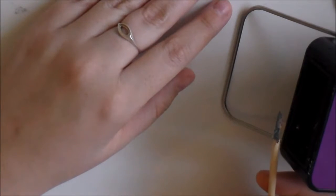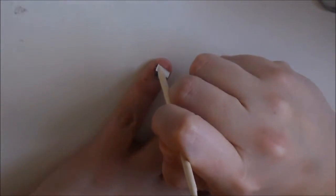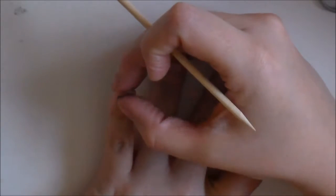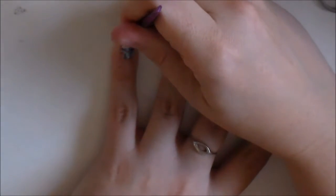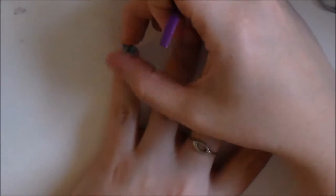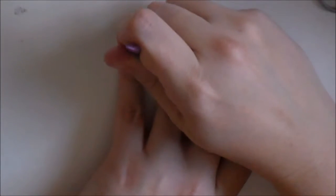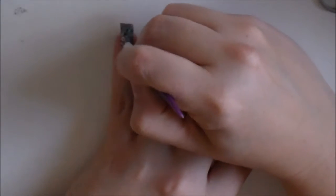Next, I'm going to use my mini heater to heat up that nail wrap until it just starts to curl. Then you apply it right there in the center, just gently, so that you can move it around a little bit and make sure it's centered on nicely. Then I take my rubber cuticle pusher and I press really good right there down in the center, making sure to get a good seal on the edges and the top. Next, I push it out towards the edges, and again make sure that I get a good seal around the edge.